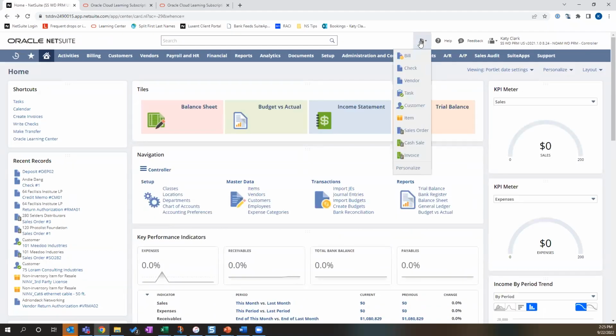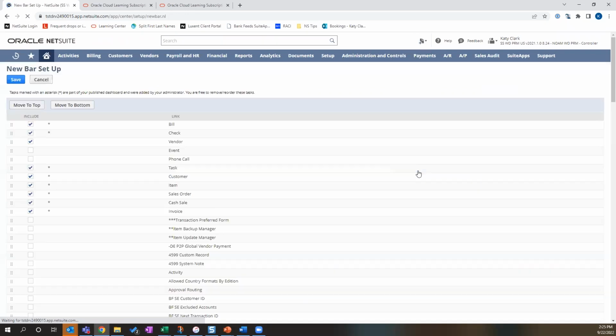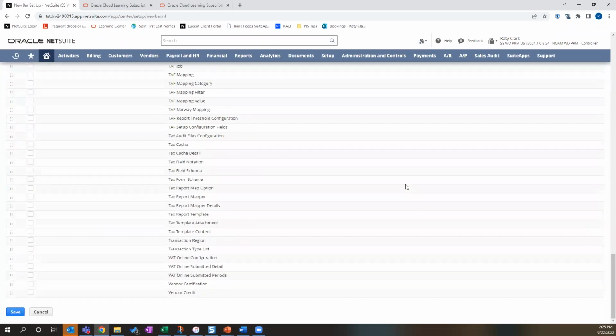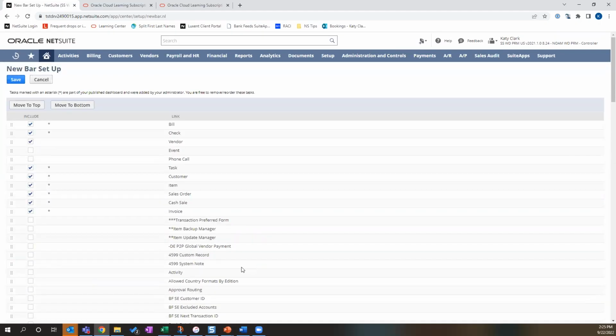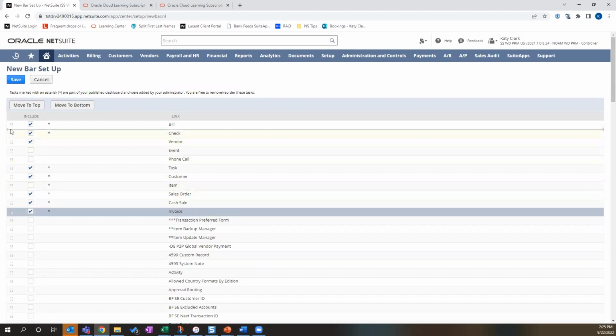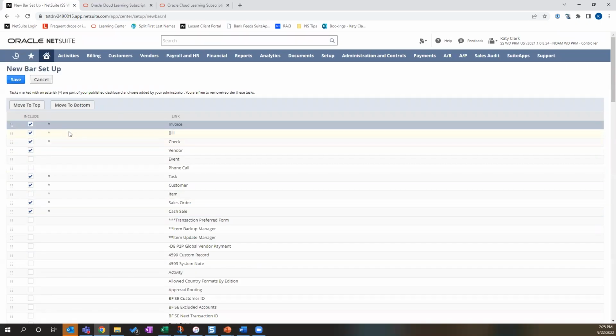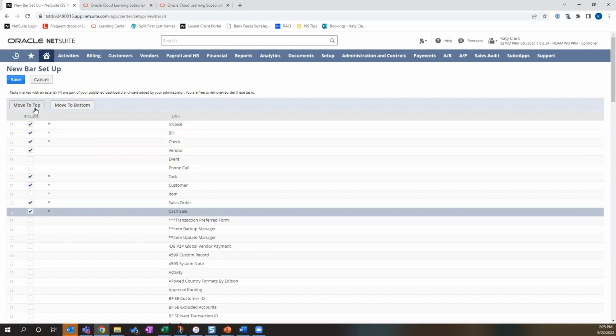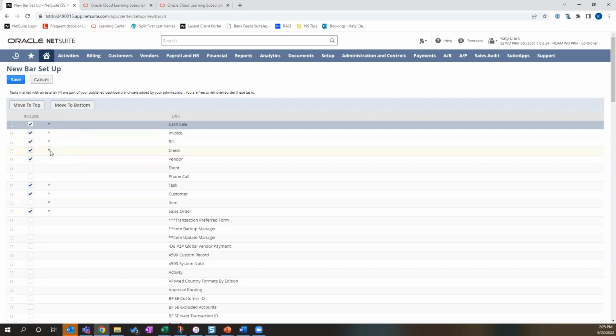All right. Next, we have our add new. This is the personalized section. This will take you to where you can decide, you know what, I don't have any responsibility for creating new items, so I want to take that off. Also, the thing that I do the most of is create invoices from scratch, so I want invoices at the top here. I can drag and drop it at the top. I can also say maybe cash sales is the thing that I want. You can also just move it to the top if you have a lot of them. So this is fully customizable.